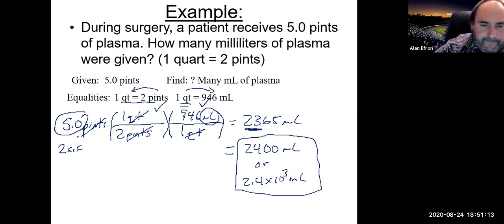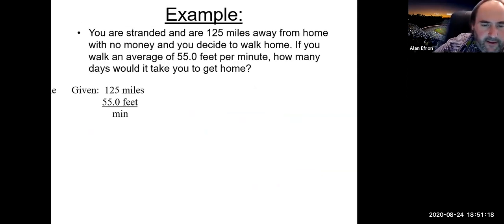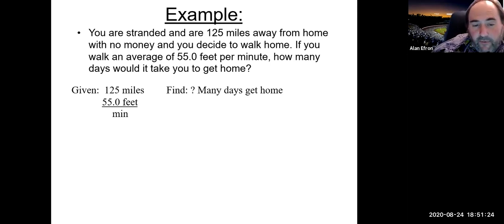Okay. Now we got one more here, I think. So see what you come up with here. You're 125 miles away from home and you decide, hey, let's walk. Nice walk. If you're going 55 feet per minute, how many days would it take you to get home? There's 5,280 feet in 1 mile, might be helpful, I think.